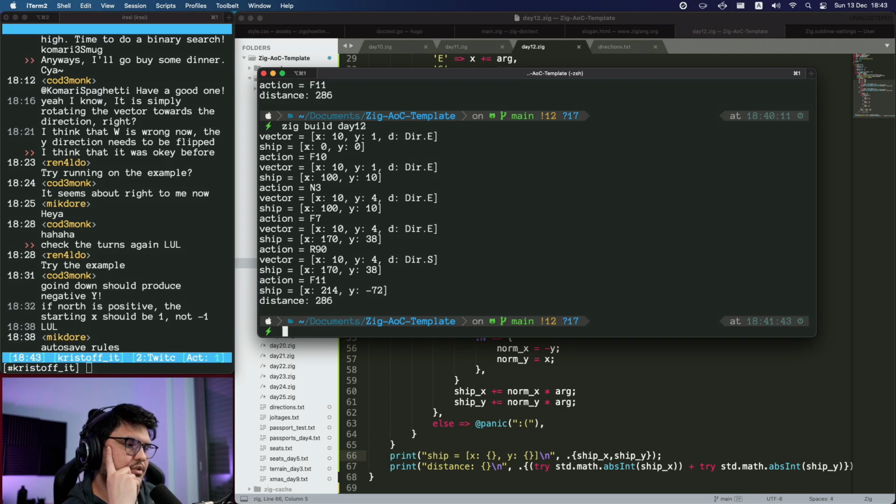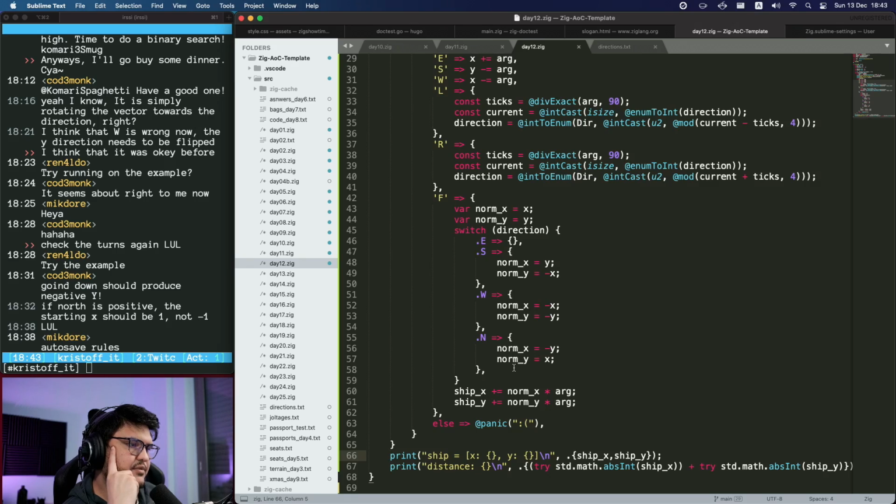That is correct. Then there is one pesky transformation that I'm doing wrong. It's one of those annoying transformations. East is right. West is right. It's one of these two. Or both, maybe. No, south is correct though. We just did it. Oh, wait a second. Okay, here I'm flipping x and y. And here I'm flipping x and y too.